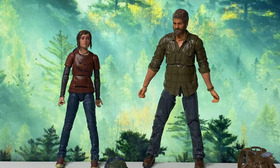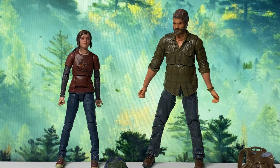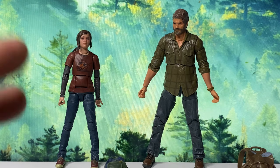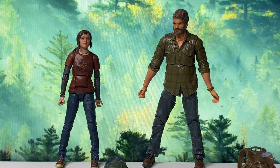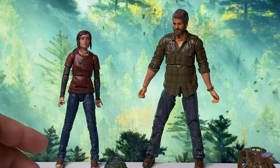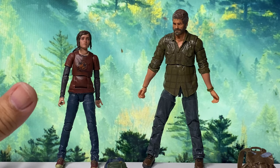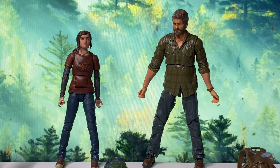Again, despite my complaints on some of their joints starting to tighten, just like the issue we now have with Marvel Legends, I still think that Spin Master nailed this figure again. They have pretty good sculpt and paint job. And yeah, aside from that single-jointed elbow, I think the articulation is pretty good. The thing that I really like about this Spin Master figure is that the way that they hold their weapons is actually pretty good. That's not a problem with them. I think when it comes to that, they already got the secret formula on how to do it when it comes to these action figures.